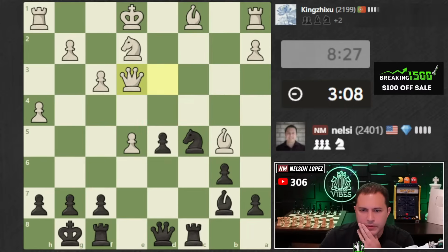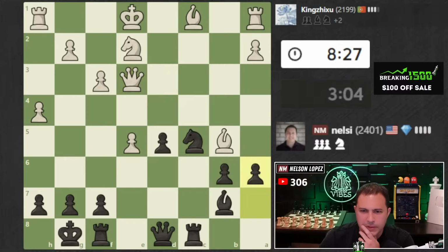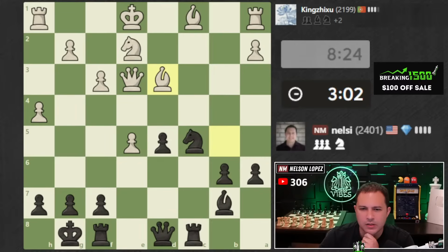d4 can't quite do it. I think we start by chasing the bishop away. Okay, let's make the bishop go back. Takes. Rook e8. Let's see, d4. I'm looking for tactics. Doesn't look like it quite works. Rook e8 looks pretty good. They still can't really castle because of the pawn. Yeah, let's go rook e8.